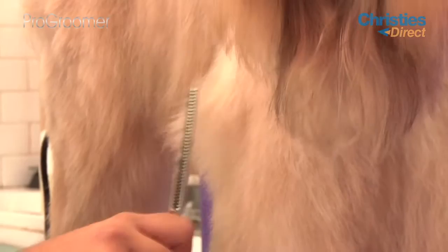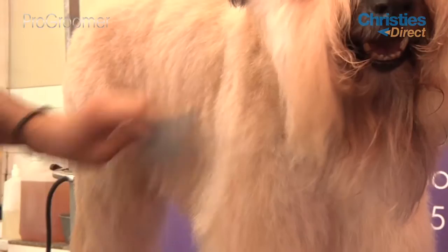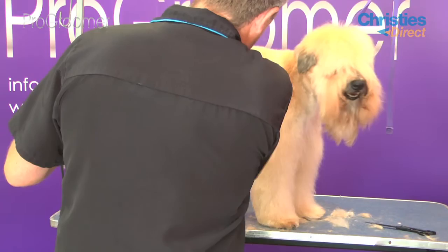Like I was saying before, whilst I'm doing the next bit, I'm always constantly looking at the rest of the dog for bits that I've missed. And there's always little bits that you see. So like here, I can blend this in with the front leg now. So even though you're concentrating on the bit that you're doing, you're still looking at the overall picture rather than just that little bit. You want it to look the best it can possibly look.